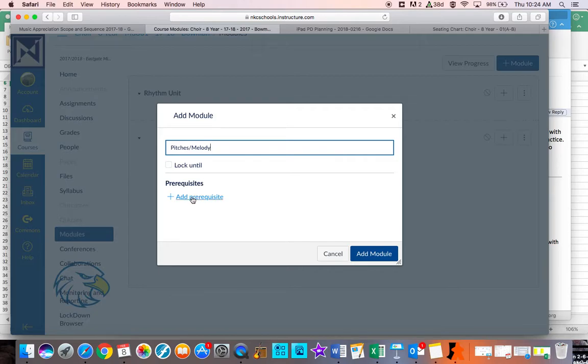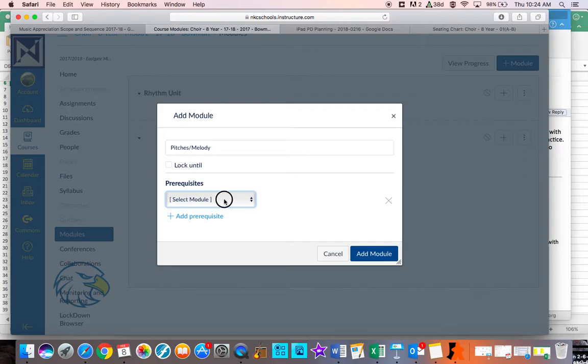Now what's really cool about this is now that I have 2 modules, I can add a prerequisite. For music appreciation courses, I let all my students work at their own pace. So they have about 30 chapters in their online book, and they can work at their own pace. So my prerequisite, they have to finish the module before the next one opens. So they can't just pick and choose things, assignments, discussions out of whatever module they want.